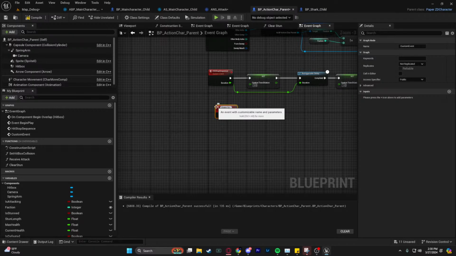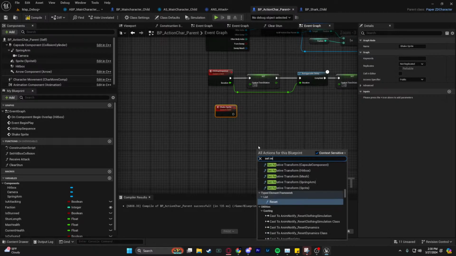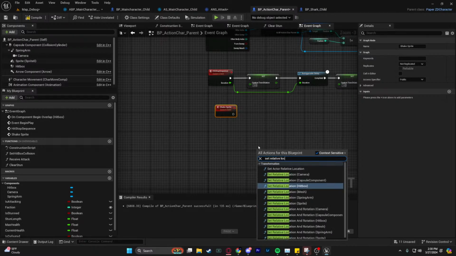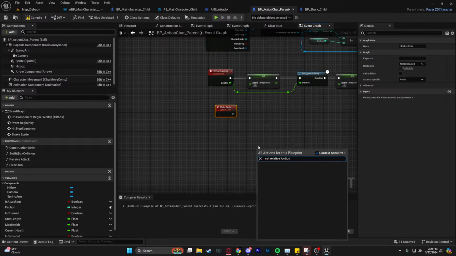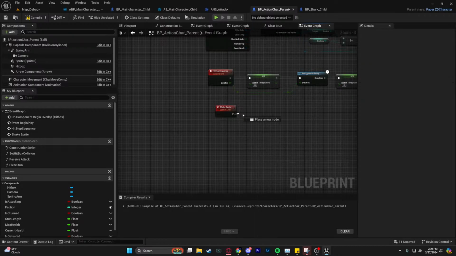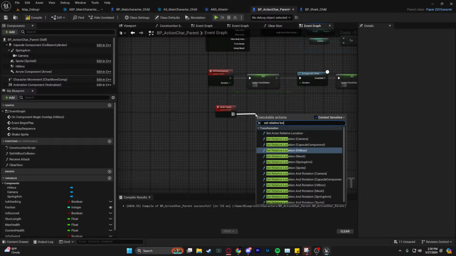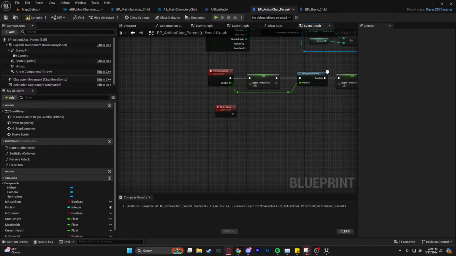So we're gonna grab the reference to the sprite here and set the relative location of the sprite.